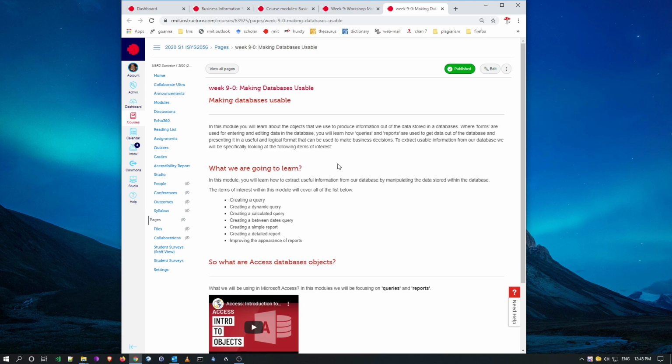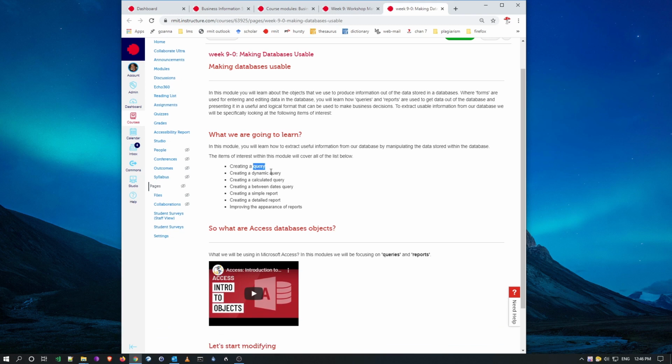So we use forms. Now in this session here, we're making it usable. In other words, what does that really mean? It means the next step is to actually use the database to create some kind of information for us. And information means that we process the data by using things like queries and reports to show the user the result of the data in some sort of usable information. So this session will be concerned about queries, and it's very important for you to know what a dynamic query is, and all the different types of queries that we're looking at in the rest of the videos.